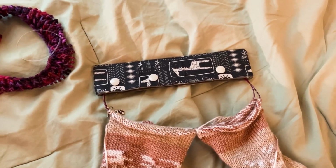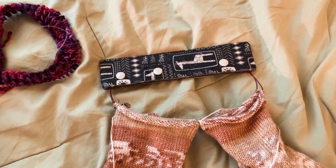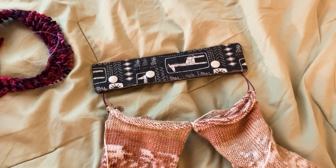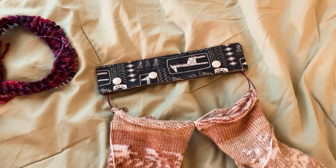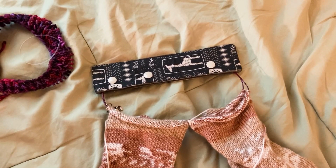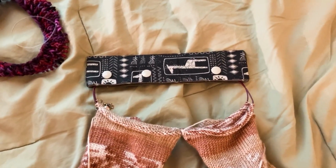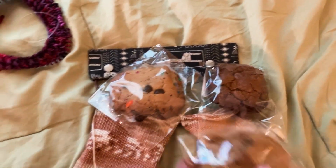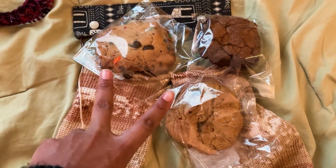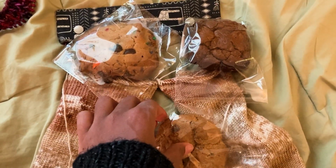But actually, there's one thing I got before we stepped into the festival, because there was a farmer's market happening across the street and there was a stand that had only gluten-free baked goods, and I am gluten-free for medical reasons, so I was super excited because I like baked goods, but I can never have them. So I got a bunch of sweets. I got two different kinds of cookies. This one has M&Ms and stuff in it, and this one's just chocolate chip. And then I got a brownie.